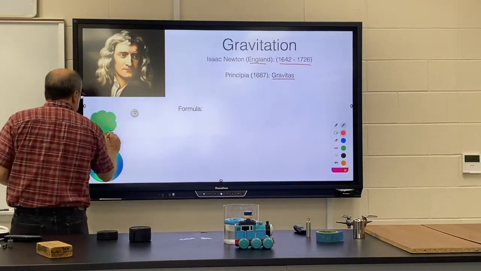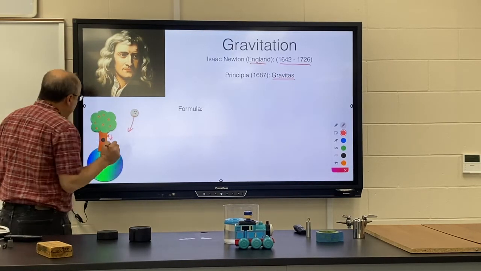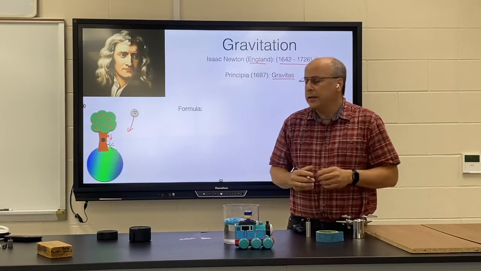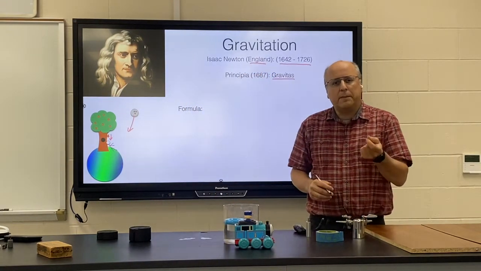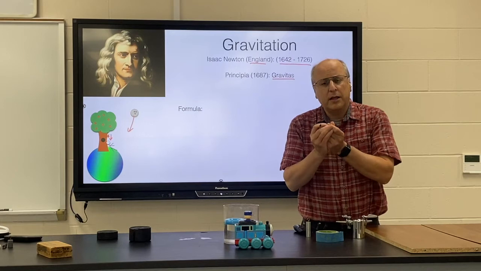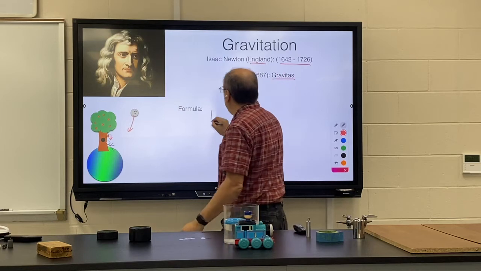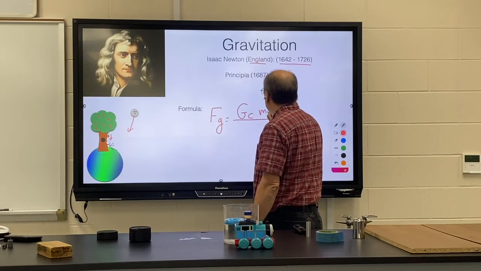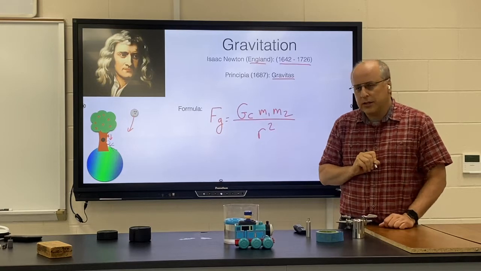What he realized is that the gravitational force felt by an apple and the gravitational force felt by the moon were caused by the same phenomena. They were both caused by the pull of the earth. He reasoned that all mass attracted all other mass with a force that depended on how much mass and how far apart they were. He actually came up with a formula that we can use to calculate this force that involves those 3 factors that we just talked about.